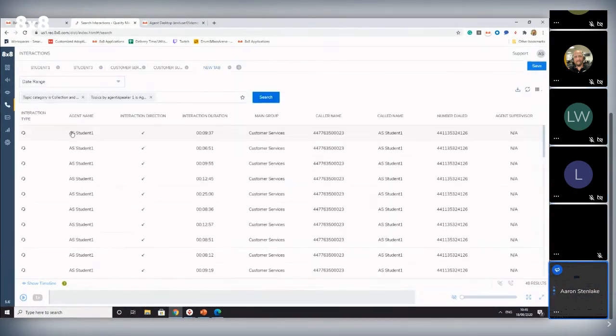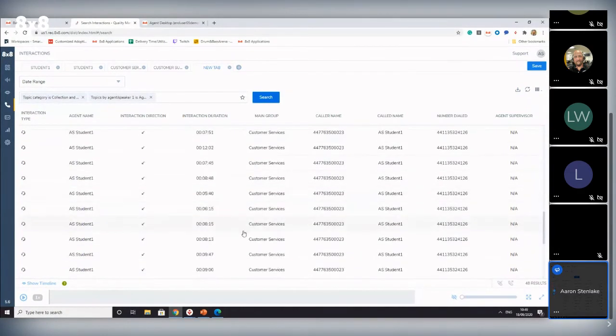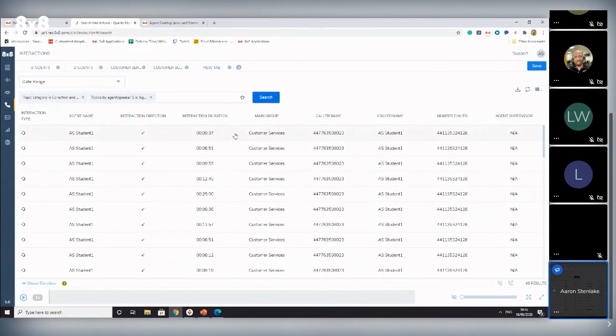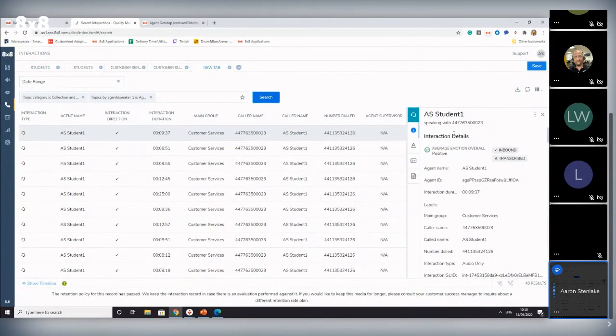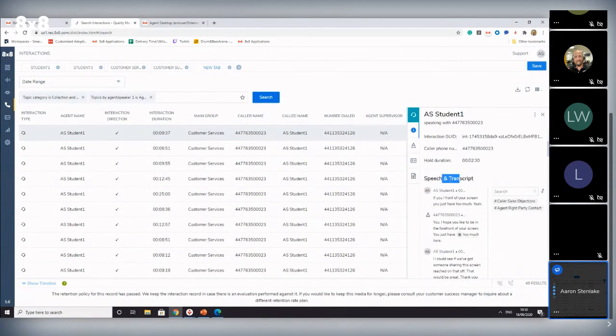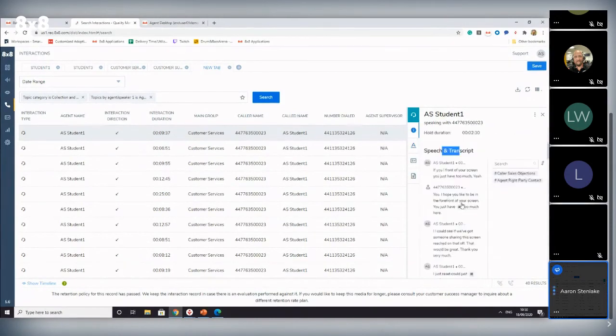And this will literally jump straight into your recordings, and this will show you every single call where it has detected to your category and the topics. And within those topics, it will go through and pinpoint exactly where the phrase has been mentioned. So if I use this call as an example, you will see on the right-hand panel here, you will have the speech and transcript. So below here, you will have all of the transcript of the call. And then on the right-hand side here, these are your topics that have been detected within the transcript.